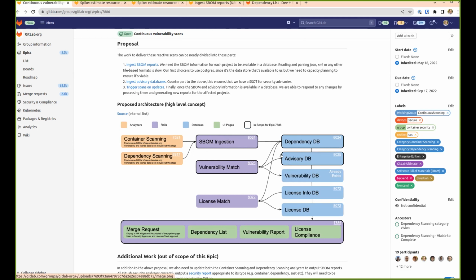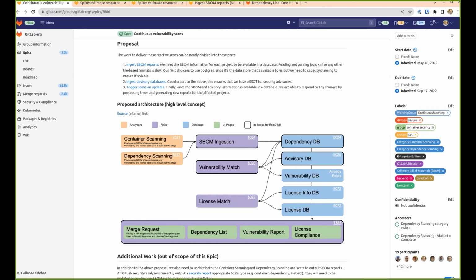So that way the list of vulnerabilities is always up to date, even if it's been a whole year since you last ran your scans. And the idea is we can actually reuse that same information for licenses as well. So it's a really big project. In theory, it won't change the UI at all. The UI will continue to work exactly the same way it does now, but all of the back end for this is getting a major overhaul. And that's the working group that Brian's been on.